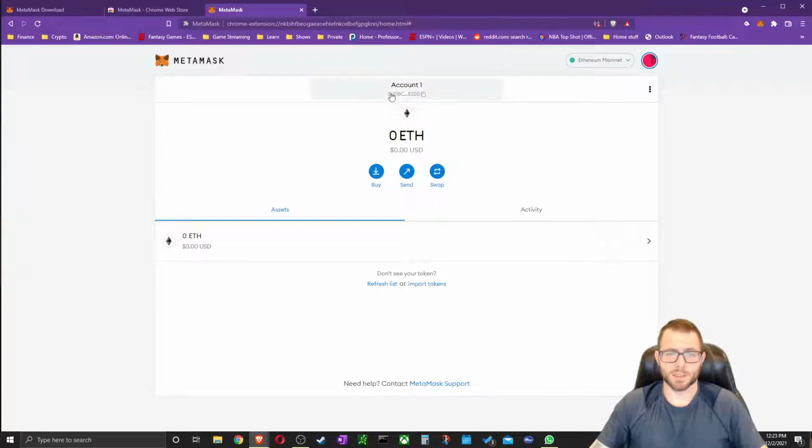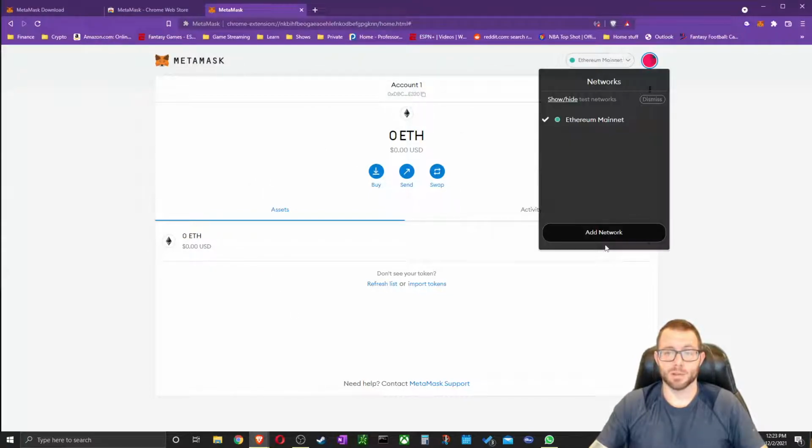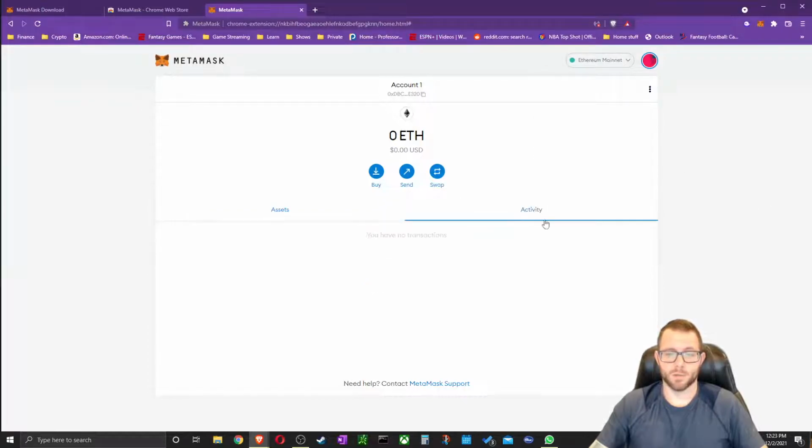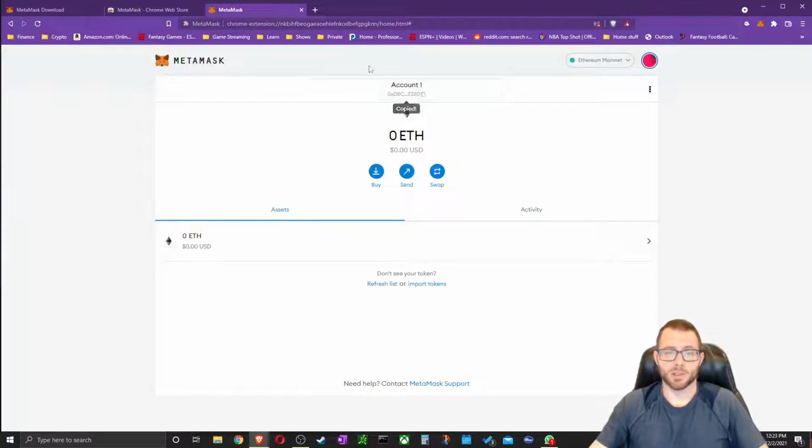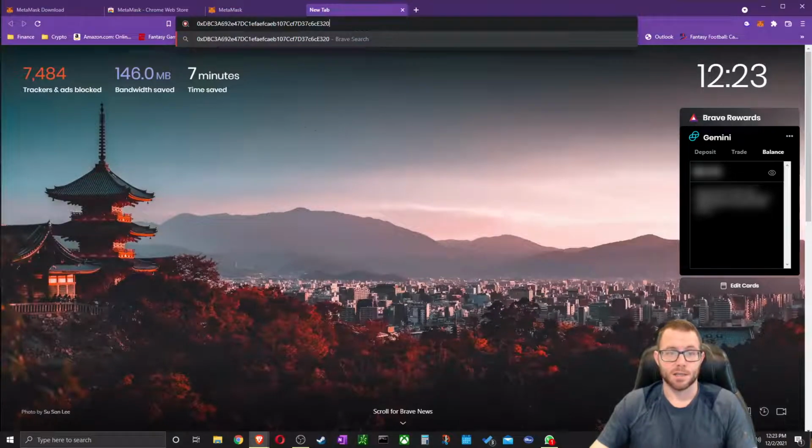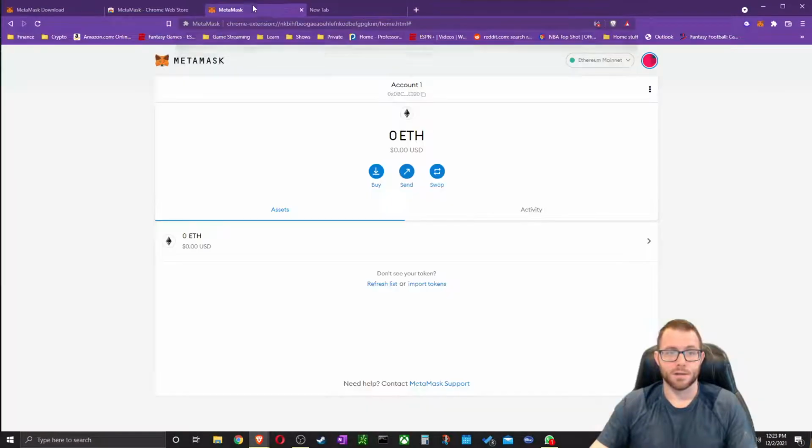So you can see here clearly what assets you have in here. It starts out as an Ethereum wallet, but the nice thing about it is you can add multiple networks to it, and then there's also an activity tab here to show you the transactions. Right up here is your wallet address. So if you wanted to send your wallet some crypto, maybe from an exchange or something of that nature, you would just click on that and send it to that wallet address. You can see it gives you this Ethereum wallet address.